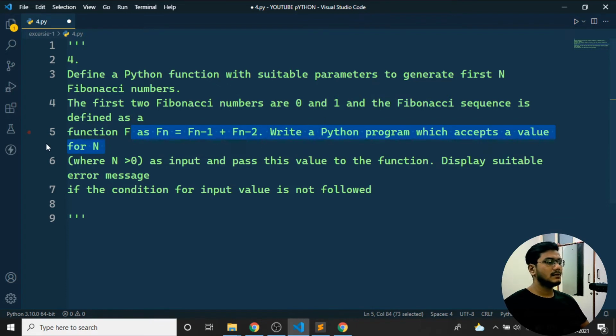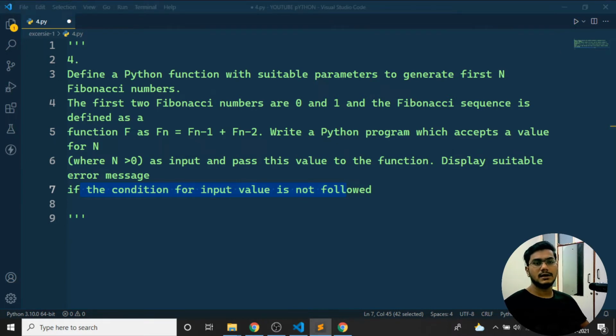Write a Python program to accept the value n as an integer input, where n is greater than 0. I need to pass the n value as an input. Then I need to display an error message if they give invalid inputs, and when the condition fails, I need to handle the error also.